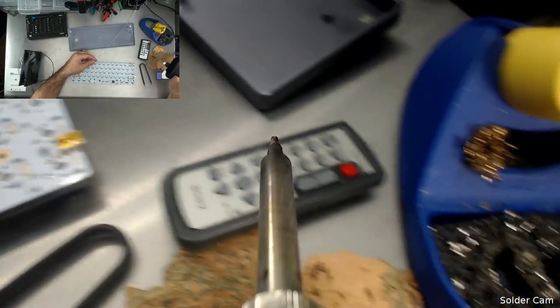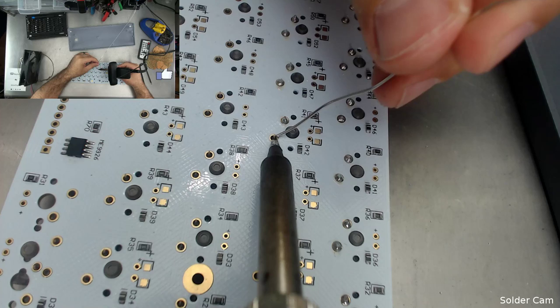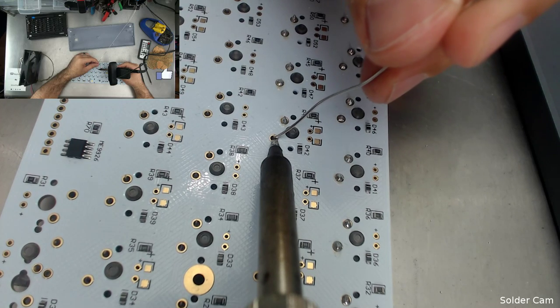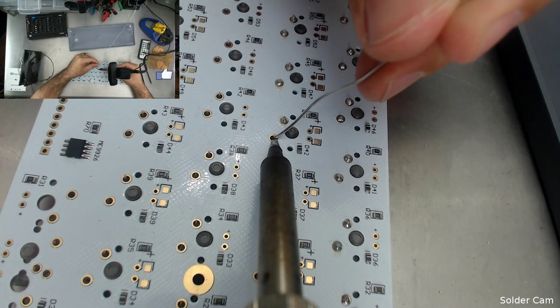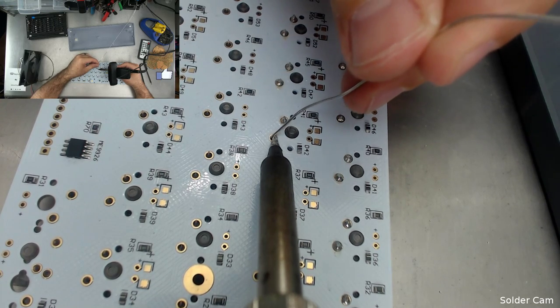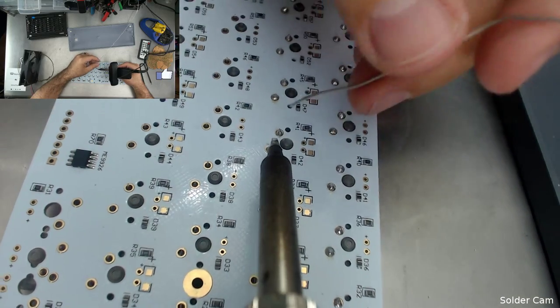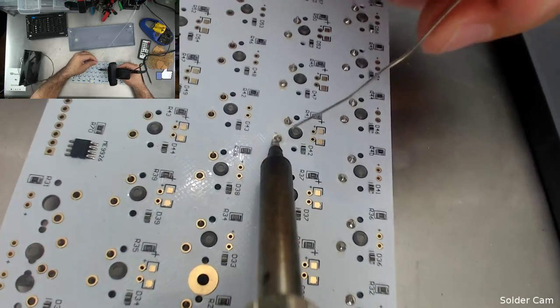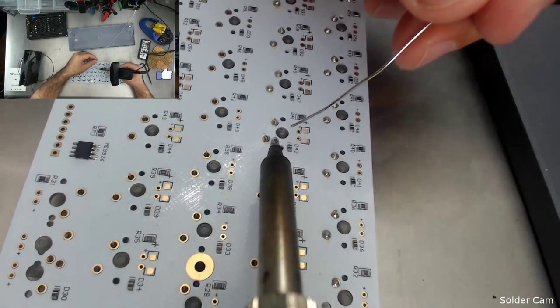Okay, I'm just going to give it a quick wipe. Keep your eye on the top left. Oh, it's starting to get dirty. Oh, gross.